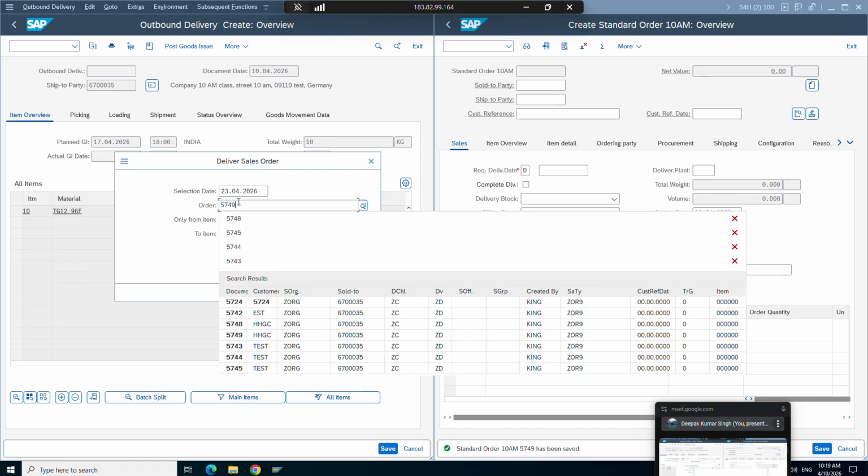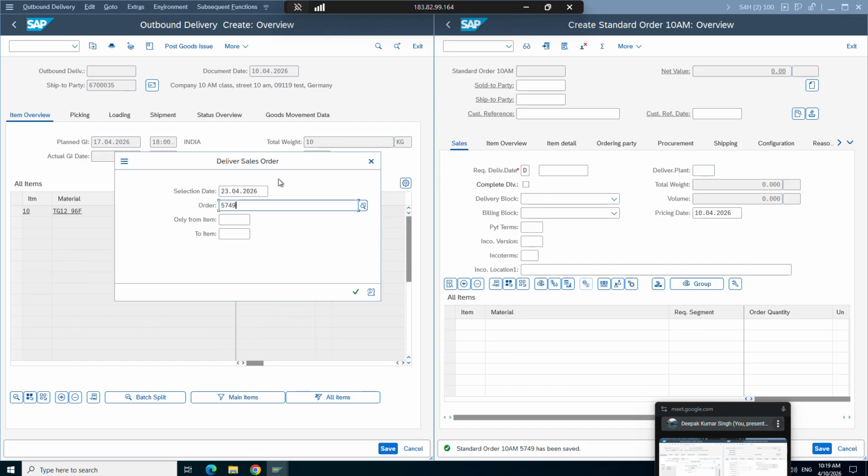This is also something they will ask you sometimes. How do you combine the deliveries? You have two different orders, how will you create it? They'll say when you go to VL01, you only get one field to enter the sales order, so where will you enter the second order? They will try to test you. Unless you do all these things with your hand, you will not remember. So what is the process?